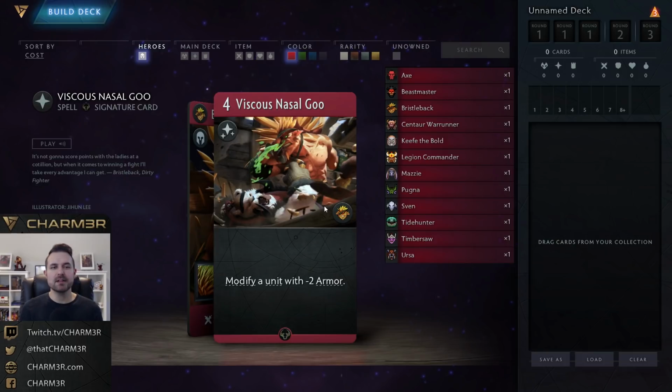So that's the reason that Bristleback is paired with that red-blue control lineup, is because if you use Viscous Nasal Goo on some of the weaker heroes, or the heroes that don't have armor, you can make your Thunder God's Wraths, your Eclipses, things like that, hit significantly harder. So you can take advantage of this signature card in that scenario, but most of the time, unless you're trying to build around it, this is just kind of a mediocre card. It's good, not great, and that's why Bristleback just doesn't make the cut in a lot of decks.